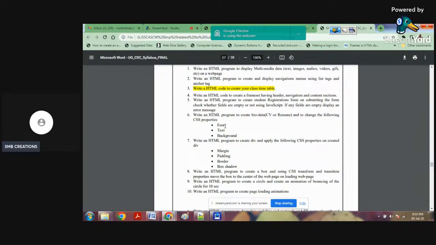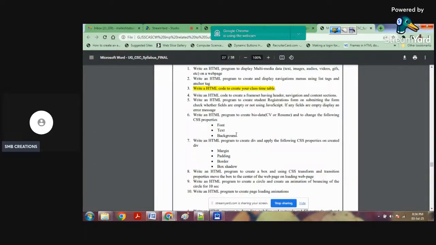Then text: you can apply color to the text. Then background: the overall web page background, or you can change the text background also.